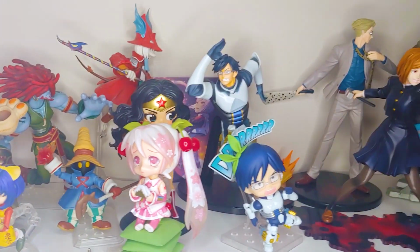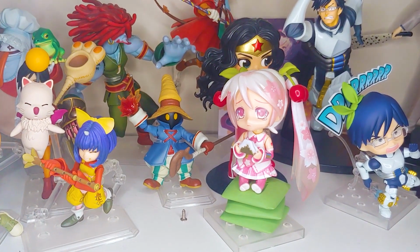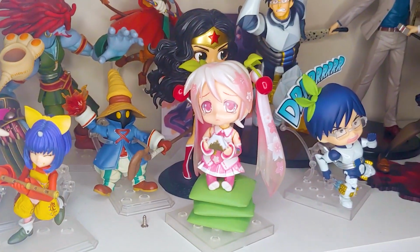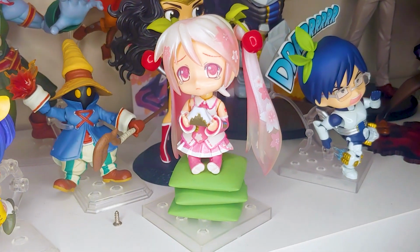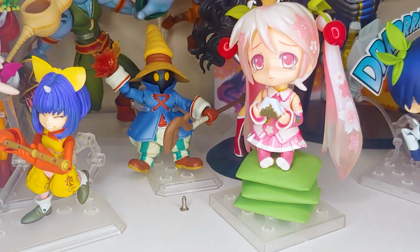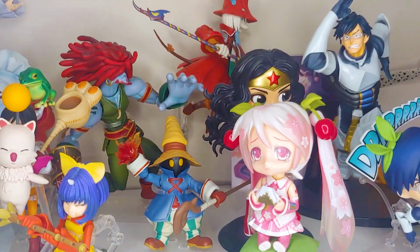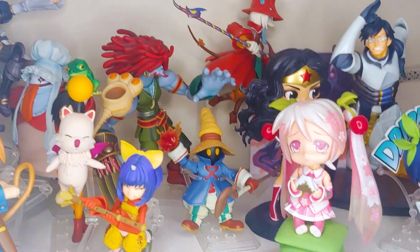But moving along, then we have my bootleg Sakura Miku. So I'm excited to at least hopefully soon be getting my first ever official Miku, but technically she will always be like my first Miku figure technically, and actually even just one of my first figures. She's not a real Nendoroid, so she doesn't really count, but you know, we still love her.